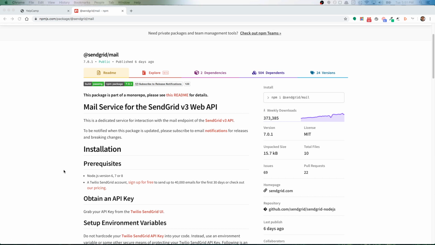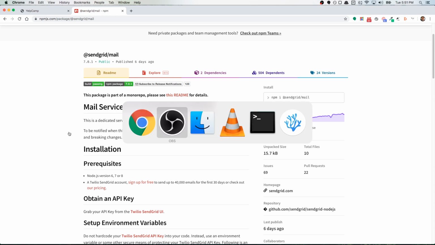Alright, so we've got one person, thanks Doug, who said that it sounds good. Obviously I haven't started doing anything, so you won't be able to see any major changes on the screen. But as long as you can see the screen and you can hear, then we're going to go ahead and get started.